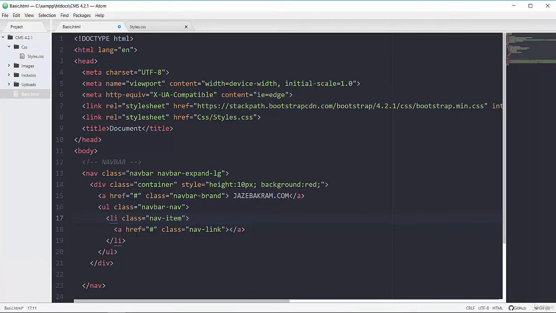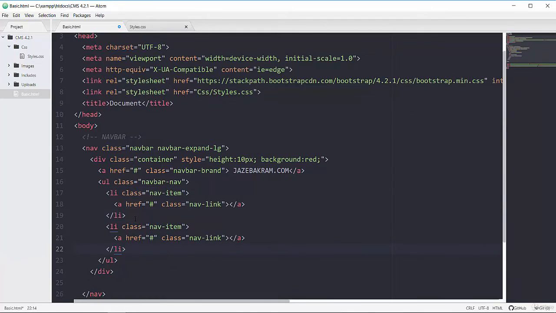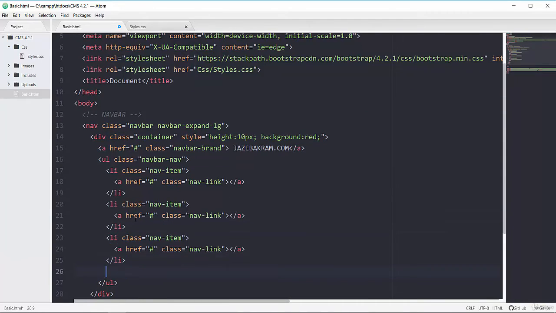Now let's add this list item a couple of times. So copying this one and pasting it a couple of times.